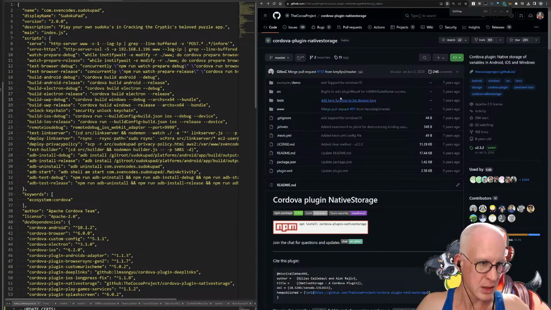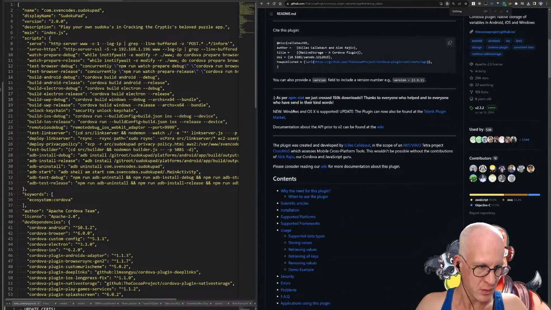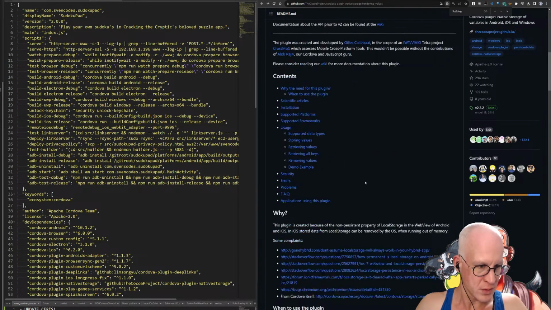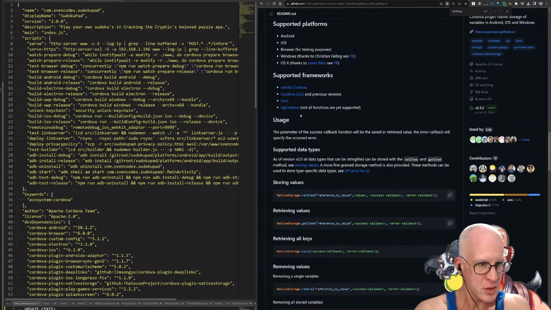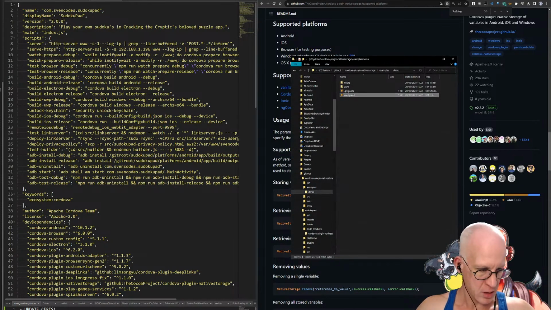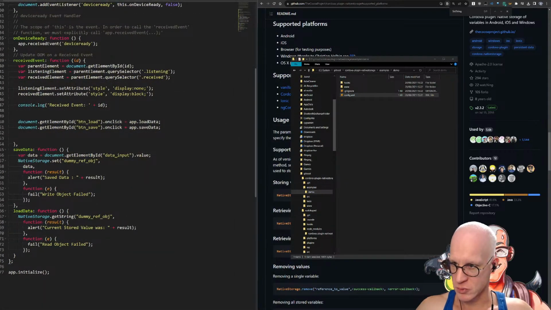That's what they've been saying. It supports platforms Android, iOS, Windows, and the browser platform. It would actually be interesting to know where in the browser platform the data goes.